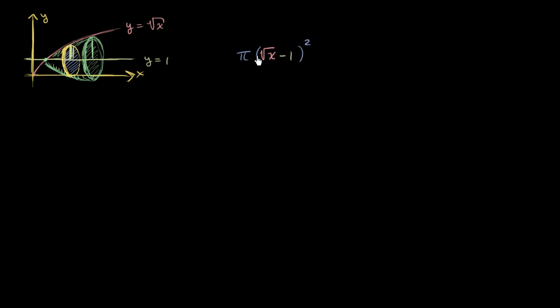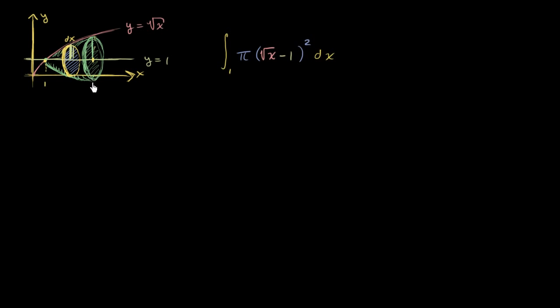And so this will give us the area of each of our faces. And then we just multiply that times the depth. The depth, of course, is dx. We've done that multiple times. So times dx. This is the thing that we want to sum up over our interval. And our interval, let's see, this point right over here, where the square root of x is equal to 1, that's just going to be x equals 1. This is just x equals 1 over here. And we said that we would do this all the way until x equals 4. This was kind of the end of our interval.